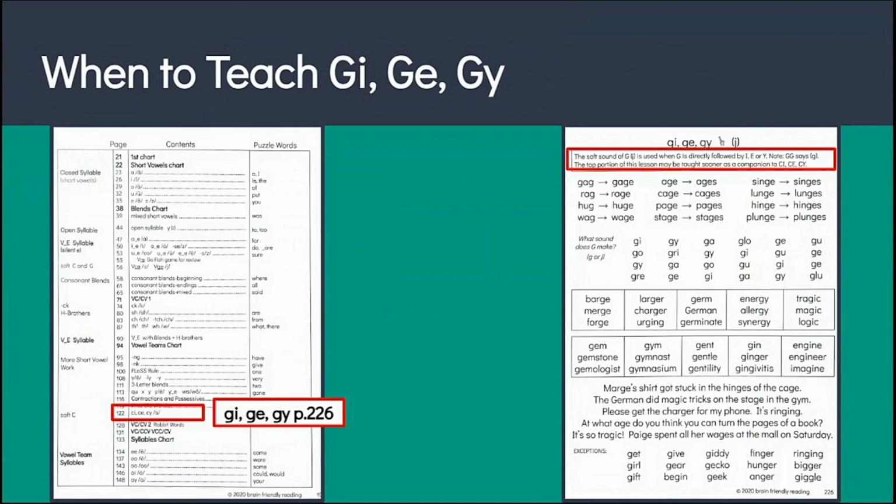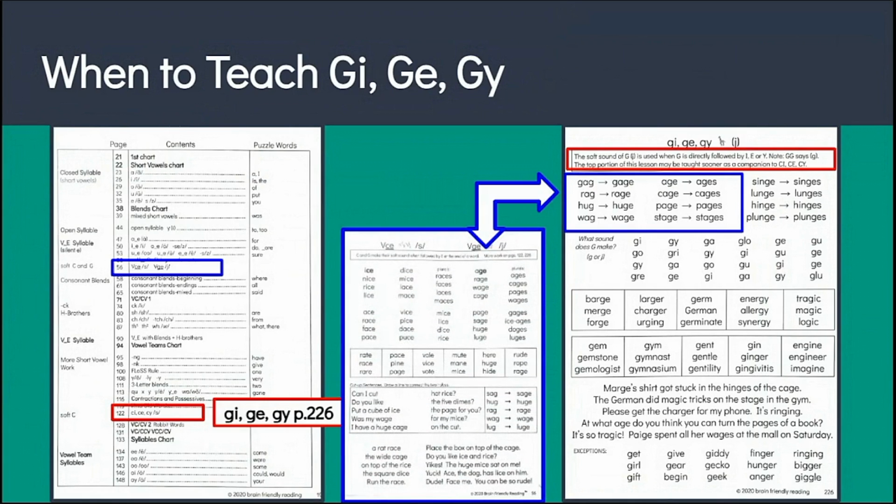Notice that the words at the top of the page are all one-syllable words with GE at the end. Words on the left-hand side follow the vowel consonant E pattern with GE, which is an earlier skill that is taught on the vowel CE and vowel GE lesson page. The words on the right-hand side consist of closed syllable words with GE at the end. So you can use the top portion of the lesson page as a review of vowel GE and then select other one-syllable words from the page that have GI, GE, and GY at the beginning and end of words to develop recognition of the three different patterns that say J.